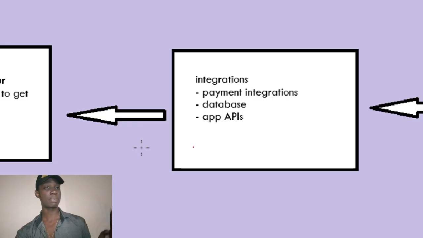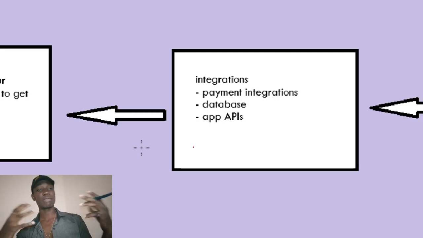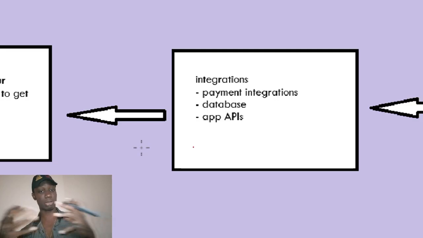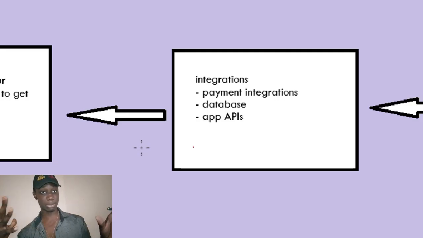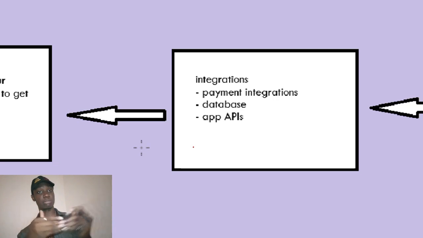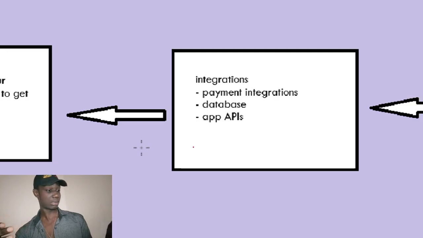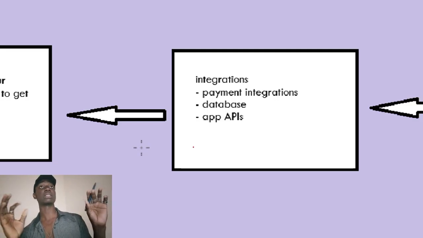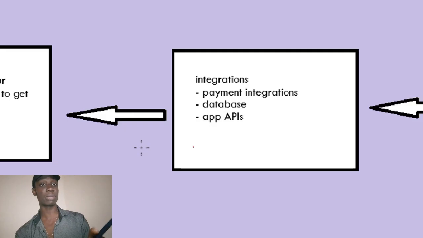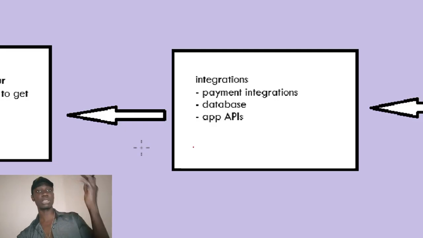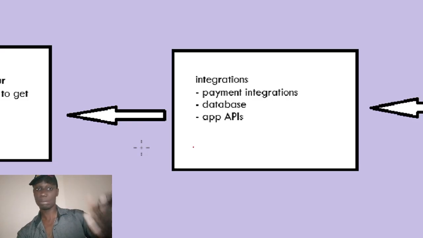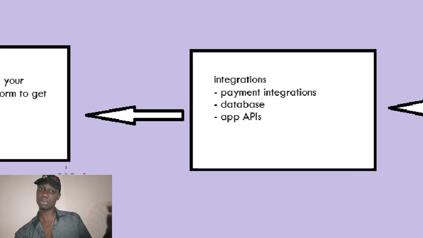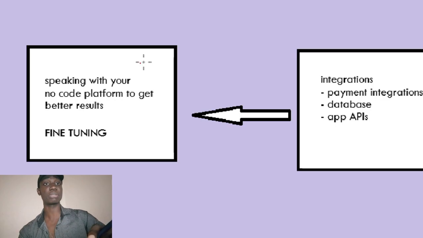Then app APIs: if you're going to be using maps, listings, people's websites, all that. If you're going to be using APIs, other people's apps' functions, you're going to have to integrate their APIs. The simplest case is Google Maps, integrating the Google Maps API into an app that will need location verification, quite possibly an e-commerce app, for tracking deliveries and all that.